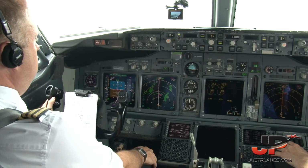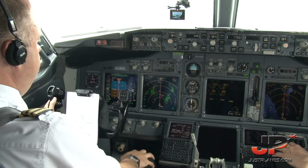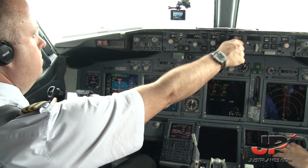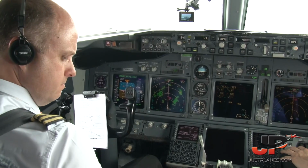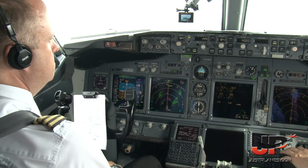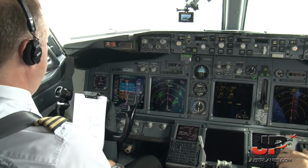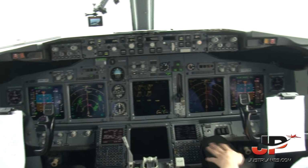Stabilized, go on 845. Glide slope capture, MCP speed 4,000 feet. Absolutely. And the clearance, you will check tower 118.35, 1845. Nice, master. 118 decimal 35, 1845. Good afternoon. You're welcome. Switching to tower.